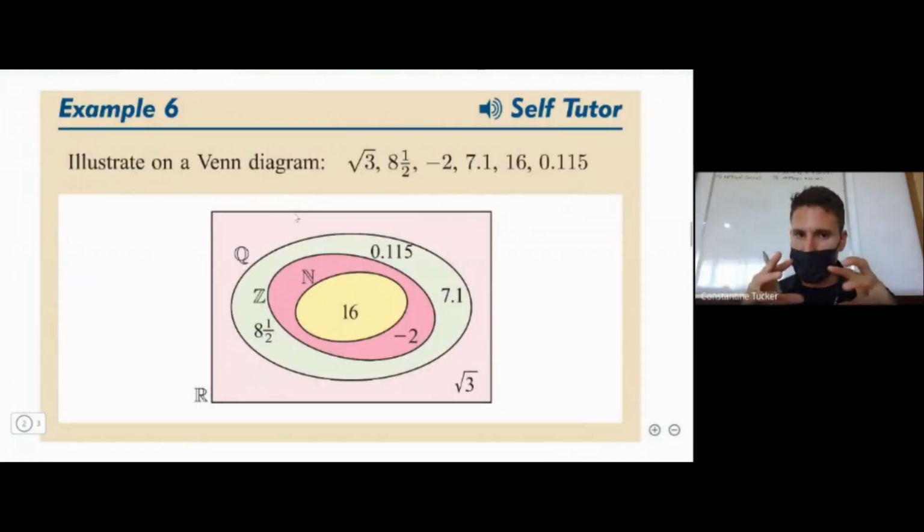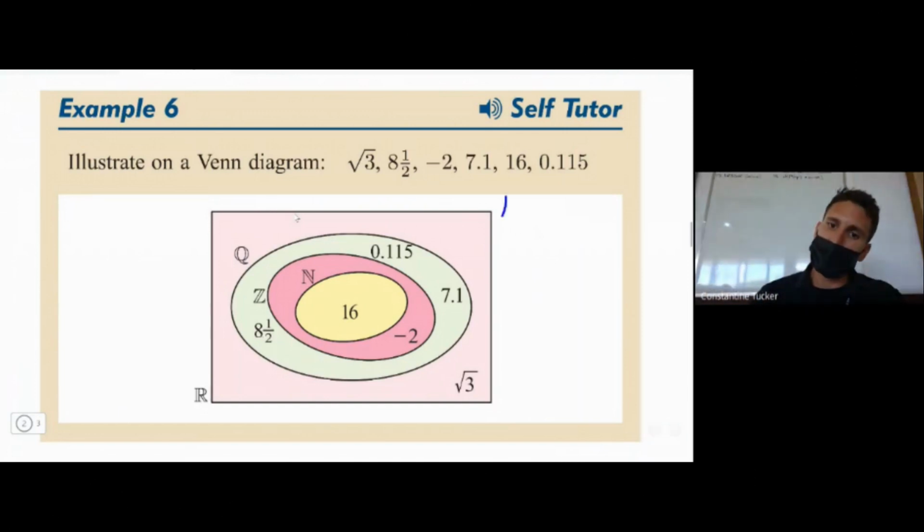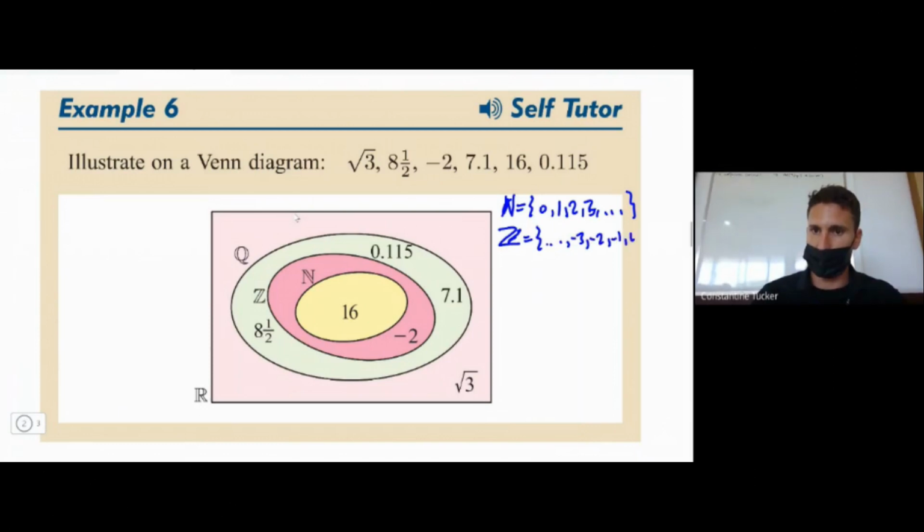What is this strange looking thing actually? This is a representation of the natural numbers, the whole numbers, the integers, rational numbers, and real numbers. So let me explain what we have here. Remember we said that the natural numbers are the numbers 0, 1, 2, 3, etc. So like positive whole numbers in a way. Then we said Z are the integers, which are whole numbers, which means everything in the negatives, -3, -2, -1, 0, and then the positives 1, 2, 3, etc.